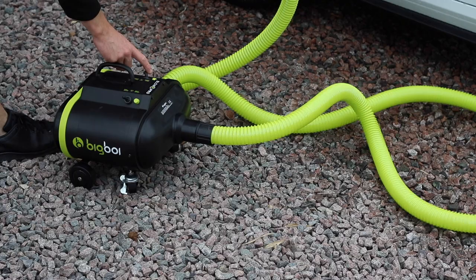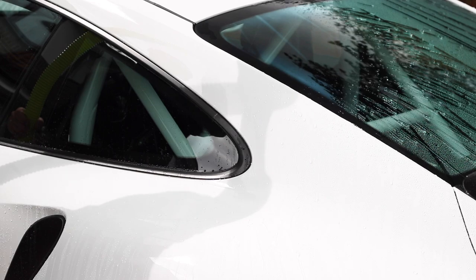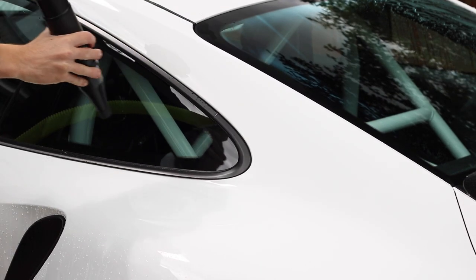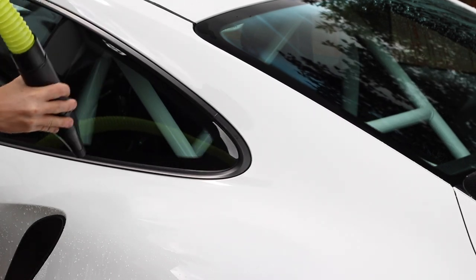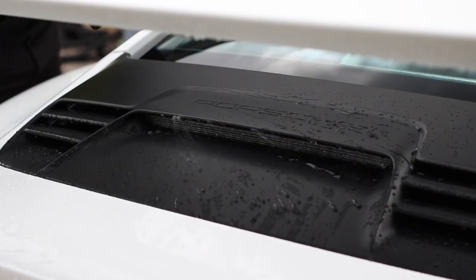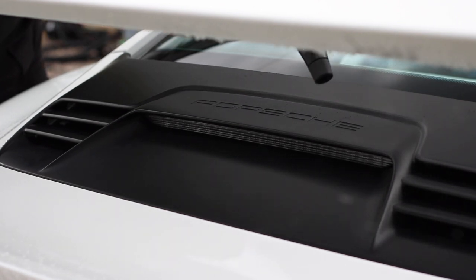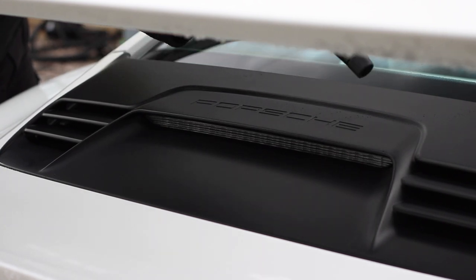When drying a car, I set both motors to full speed and you see that hose rapidly expand. It still remains very pliable and very flexible, and instantly you can see how quickly it moves water off the surface. I could have picked a better colour, but you don't have everything to play with all the time. It moves water like I've not seen something move water before. I've always towel dried a car and then used the smaller blower. Since owning this, unless the car's unprotected, I don't towel dry it. This thing is just nuts.